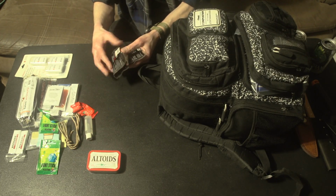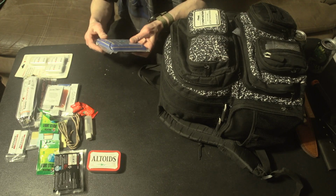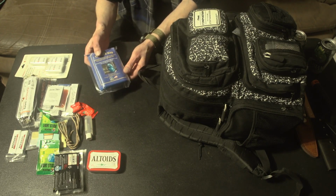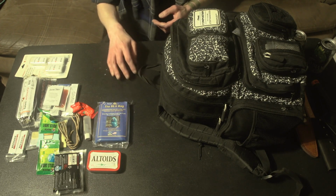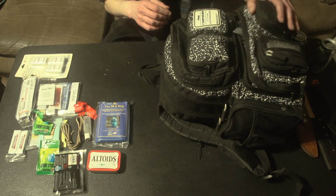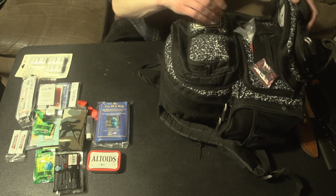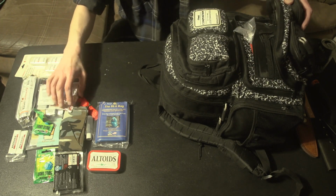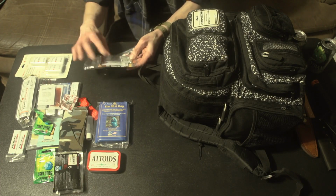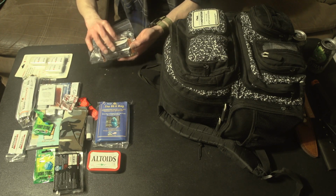Hand warmers, of course. That's really important. And let's see. So this is kind of a personal shelter that's almost like a bit of a tarp, I suppose, but a bag to keep you warm. So you can couple that with the emergency Mylar shelter, the space blanket, if you will. Okay, it's a camo bandana. Some flavoring from Top Ramen. All right. Got coffee, some Band-Aids. There's some cider and tea and things like that in here.